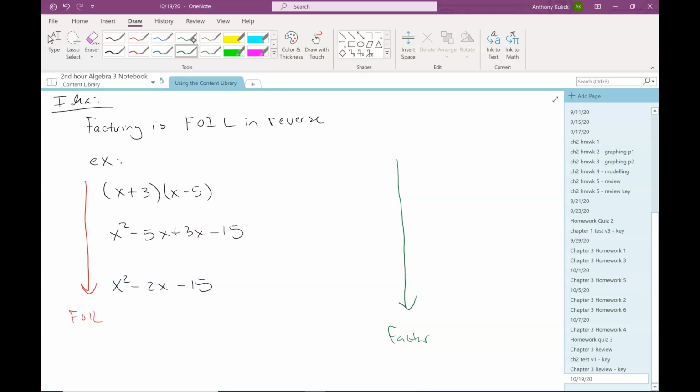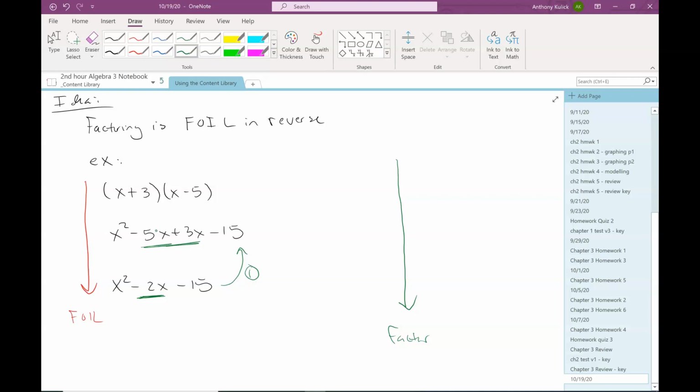So to do that, what we need to do is figure out how to break up negative 2x and know that we're supposed to write that as negative 5x plus 3x. Right? Notice that those are still equivalent expressions. Negative 2x is the same thing as negative 5x plus 3x. But how in the world do I know to break it up into negative 5 and positive 3, if I haven't already done that? This is the trickiest step.